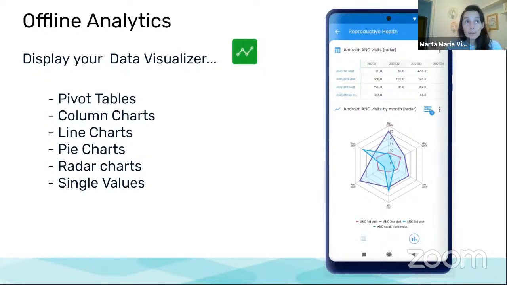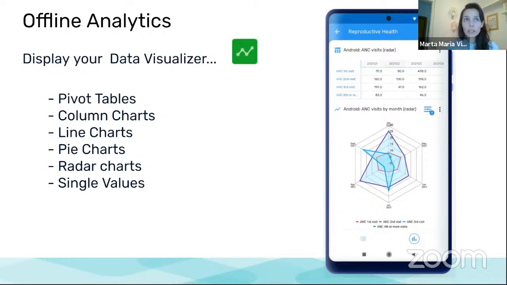And now, yes, I can move to offline analytics. Sorry. This is actually the main new thing in this application, and the one we are actually expecting the community to really test and give us feedback on. This is just the first version. And what are offline analytics, or what do we mean with offline analytics?